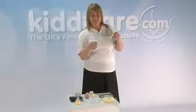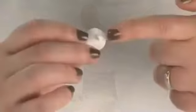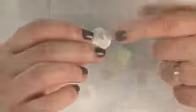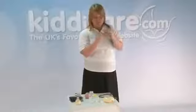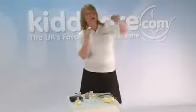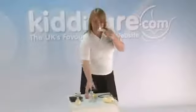that's absolutely fine. To put these items back together, what you find on the back of the white membrane is a little half moon, and you've got a half moon hole on that yellow valve. So you just push one into the other, and then you'll see it's connected and it won't pull out. And then you take the yellow valve, the main part of the pump, pop that on there and just push up with your thumb. The breast shield just pushes straight back in like that, and then you screw the bottle over the yellow valve.